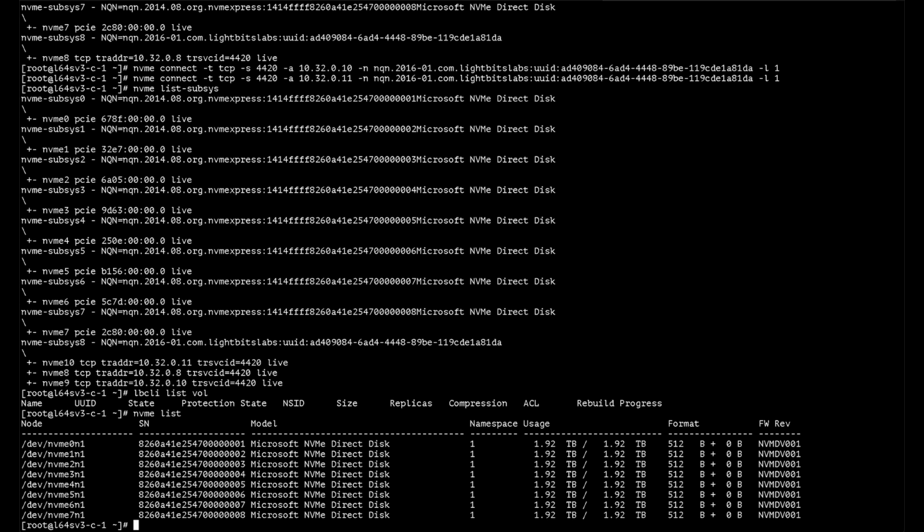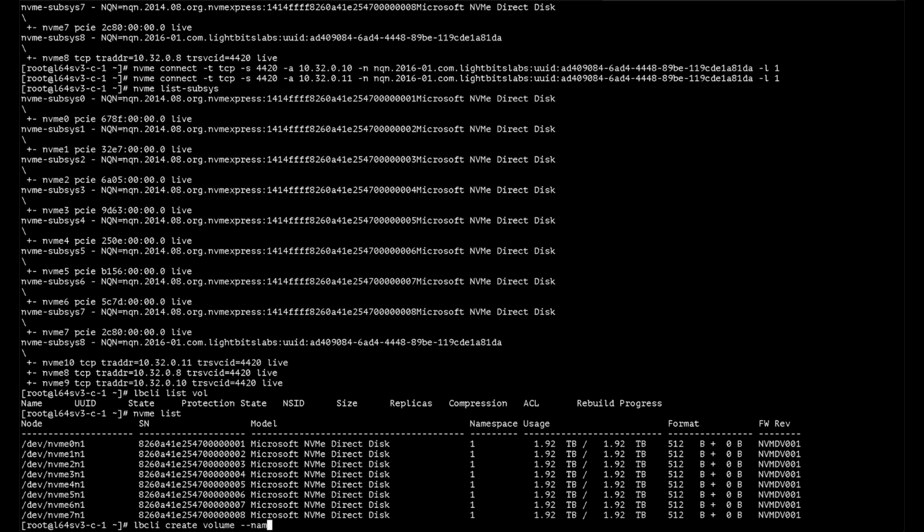So let's go and create a volume. Again, LBCLI is the command line tool to create a volume, delete a volume, all sorts of things. The man pages have helpful information on all the operations that you can do. We're going to create a volume.